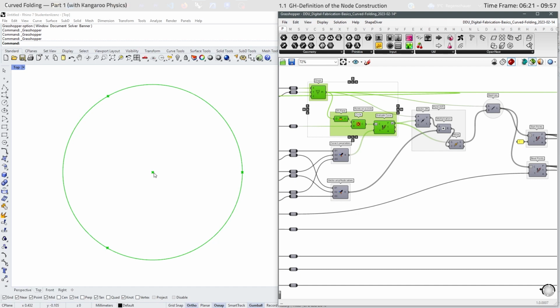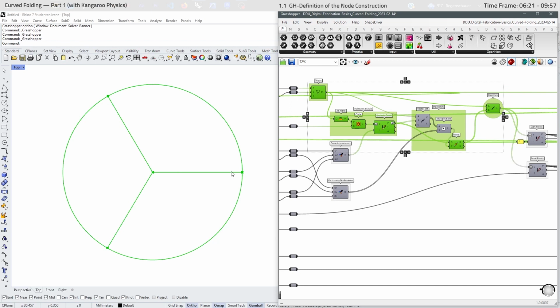And then we receive the vectors from the origin to each point and can draw lines. So we have our first node.